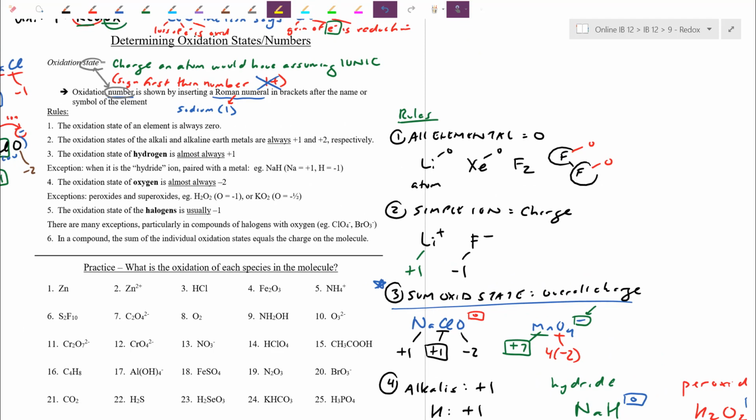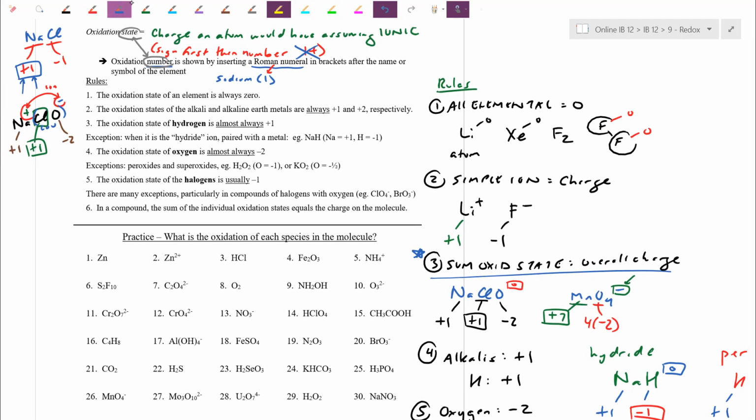That's one way of listing the rules here. Let's just go through another way of framing it. Okay, a lot of this will just be recap. It doesn't really matter which list of rules that you do. You just want to get enough practice that you can identify these charges. So, first rule here, same as mine. Oxidation state of an element is assigned 0.